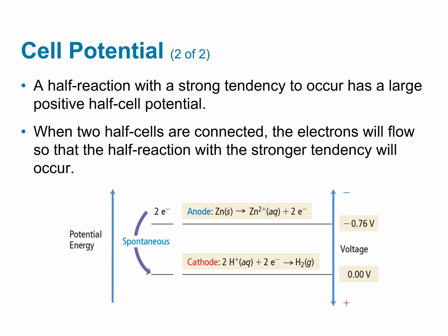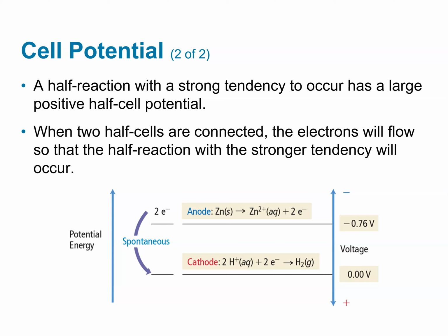When two half cells are connected, because we're not talking about half cells in a vacuum, we're talking about how these half cells interact with one another, the electrons are going to flow so that the half reaction with the stronger tendency occurs. It's a tug of war. Even though one half reaction may have a fairly strong tendency, if it's interacting with another half reaction with an even stronger tendency, the one with the stronger tendency is going to occur. This is like describing weak acids behaving as bases in the presence of much stronger acids. Just like acids and bases are a relative thing in terms of the way they behave relative to one another, potential is the same way.